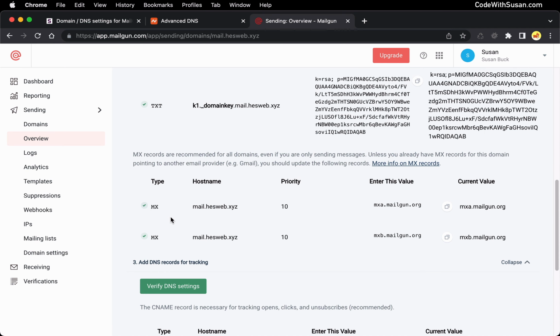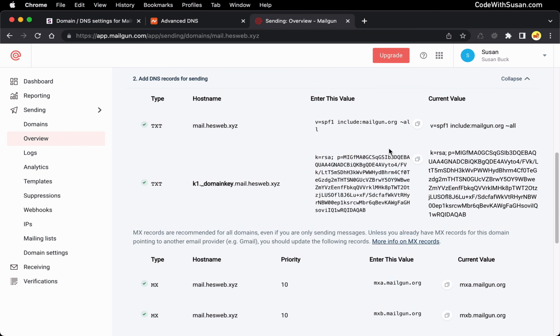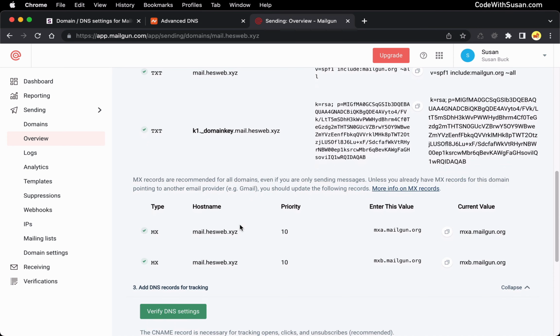Now, even if you're not planning on receiving email, though, they do recommend you set up these MX records because it's another thing that just helps with email sending reputation. Because when the receiving servers are going through their verification process, deciding whether they should mark your email as spam or not, if they see, okay, not only have they granted authority for this particular server to send emails, they also have the authority to receive emails, that's just another check in the trust column.